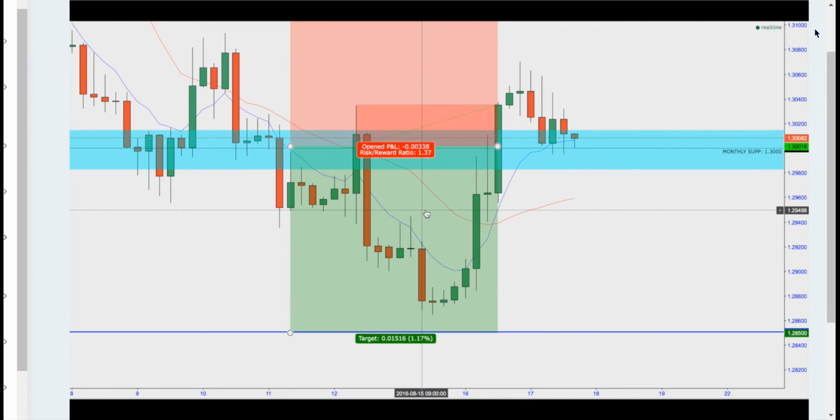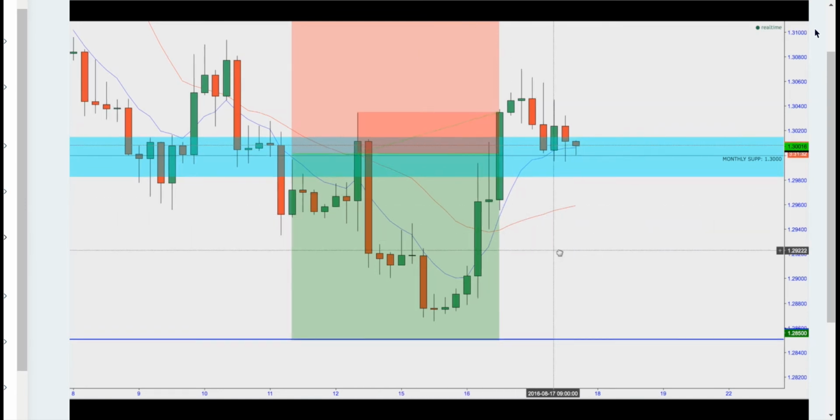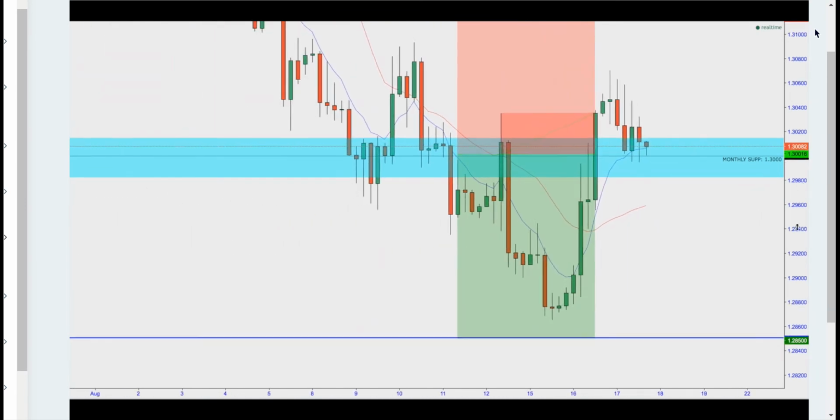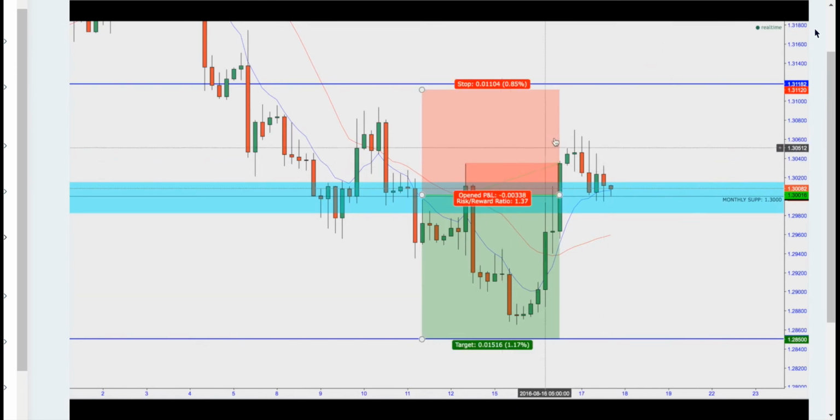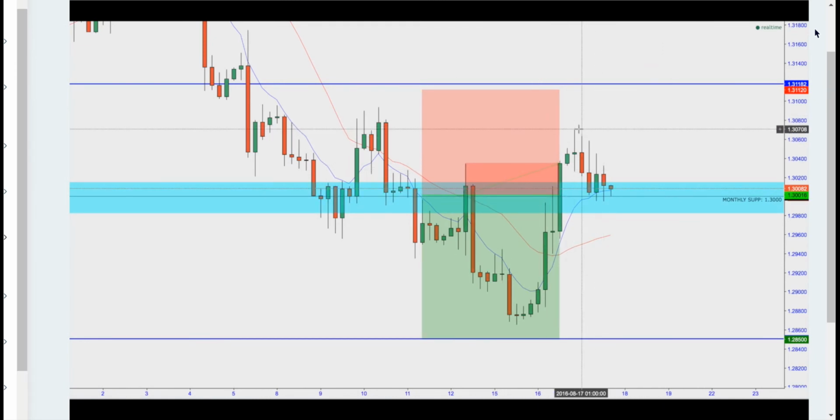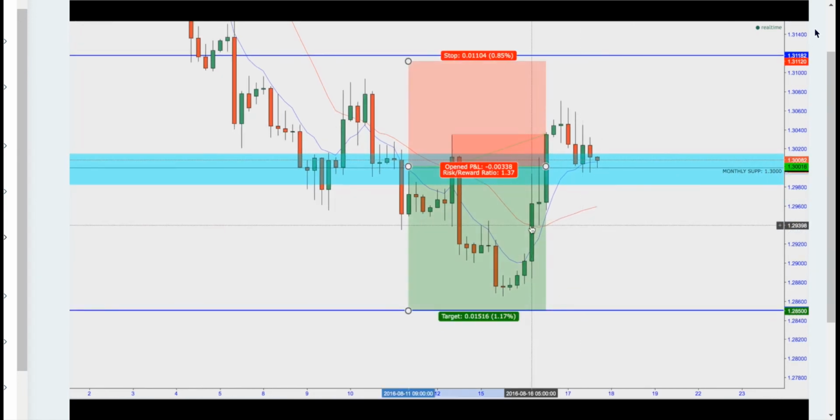Better safe than sorry. I could have taken maybe an extra 60 pips on this one, but overall I'm quite happy with the result of 50 pips. I wasn't expecting this to pan out for too long, but hey, it happens. Even if I didn't move my stop loss, if we look at the price action today on the Wednesday, we came shy of our stop loss over here, and now we're floating around break even anyway. So it's better to take 50 pips than to be in a trade wondering, I'm really frustrated, I didn't act on my trade management rules and maybe lock some profit in.